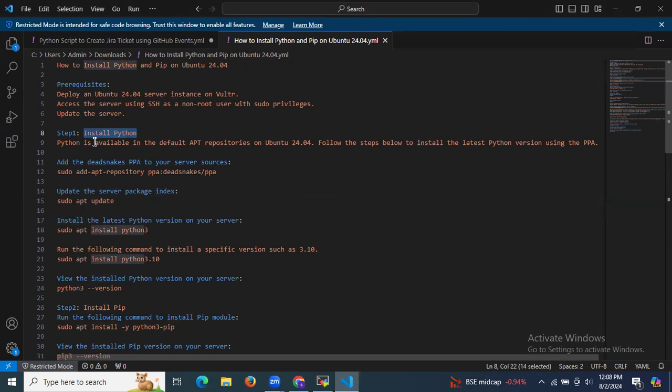So let's install Python. So Python is available in the default apt repositories on this Ubuntu 24.04 LTS. So we need to follow the steps to install Python. Okay, so first of all, add the dependencies here. Pip in your server sources. So let's add.